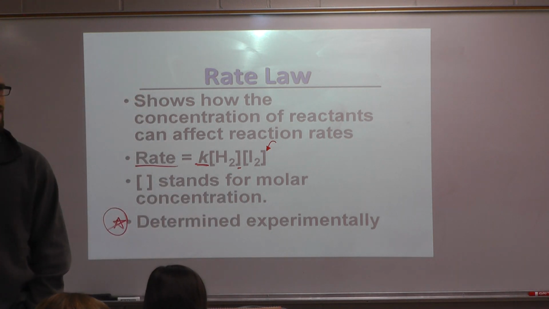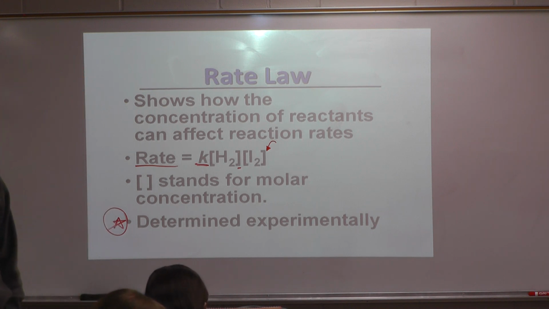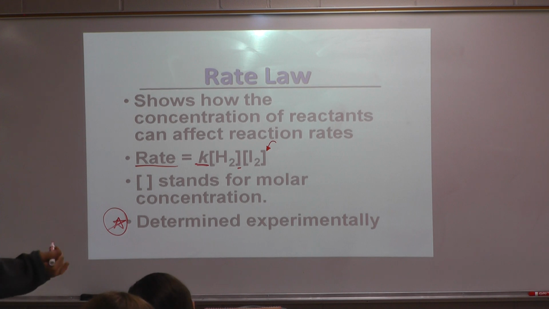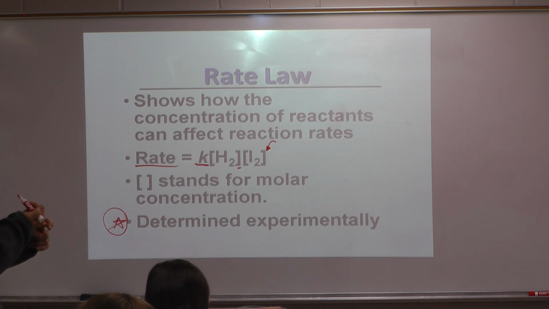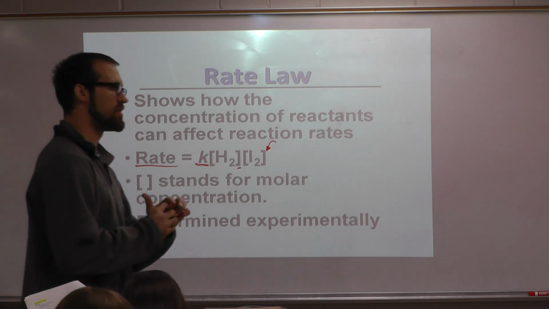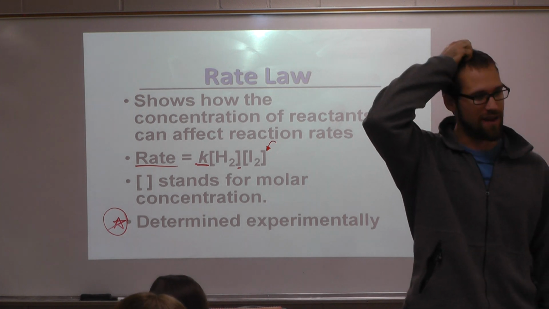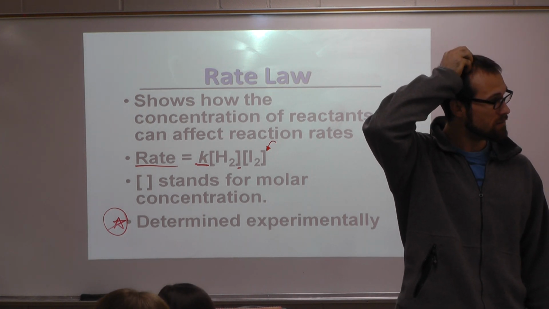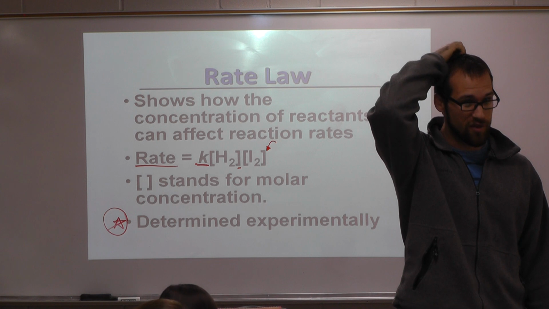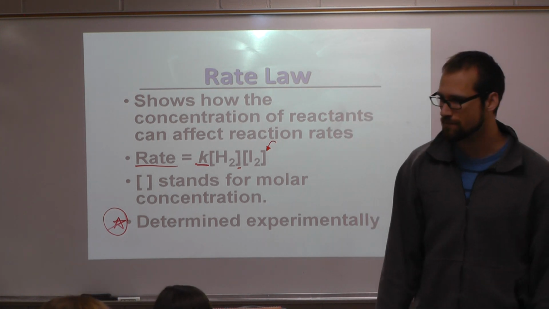Now you may have a reactant that does not affect the rate, and we'll talk about that in a little bit. Things I want you to know: they're always going to have an experimentally determined constant. They're going to have brackets representing concentration. Now you aren't going to see products in the rate law because the best way to determine a rate law is to determine it right at the beginning of the reaction. And at the beginning of the reaction, do you have any products? No, you don't. Right before you've reacted anything, do you have products? No. Okay.